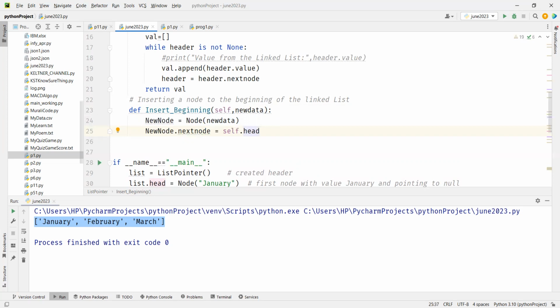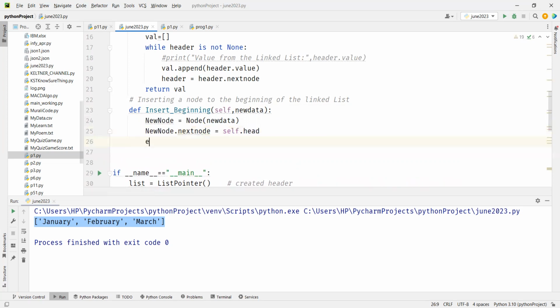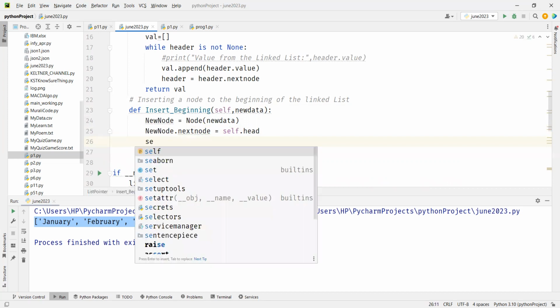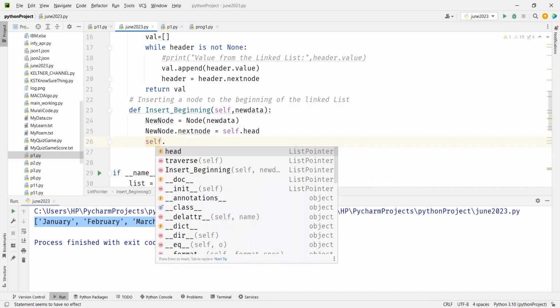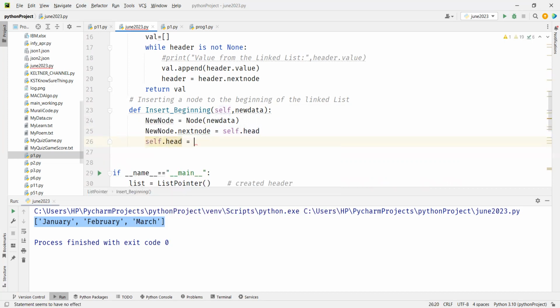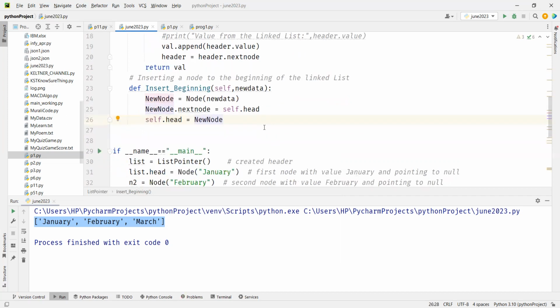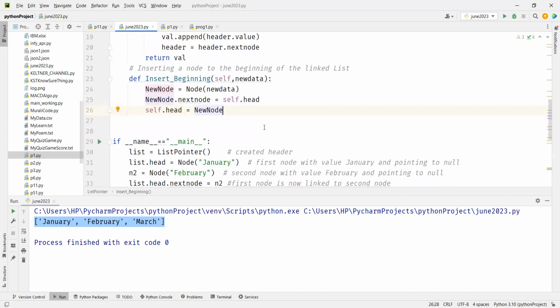And your self.head should now point to this new node. That's it.